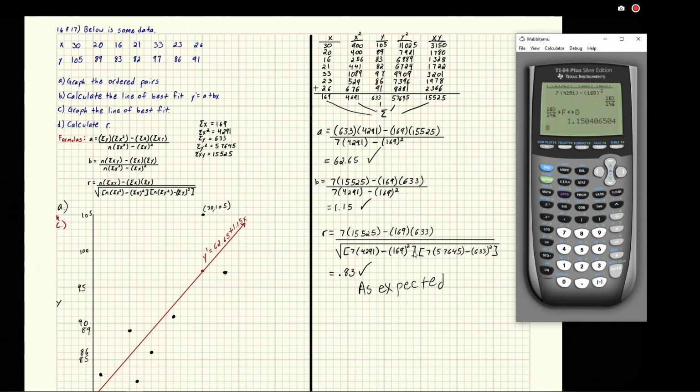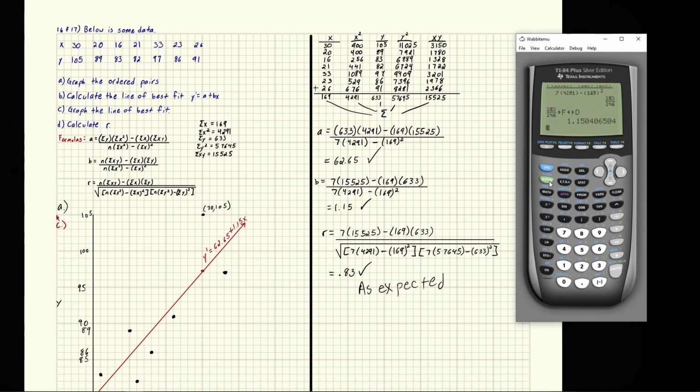So this one, when people mess this one up, it's usually because they missed some parentheses somewhere. They have an open parenthesis, but not a closed one. Or they have an order of operations problem. So if you just type it exactly how it looks, if you wrote it out correctly, you should be able to just plug it right in. So we're going to go ahead and type a fraction. So that's our F1 key, green key F1. And on top we have 7, parentheses, 15525, close parentheses, minus 169, parentheses again, 633.